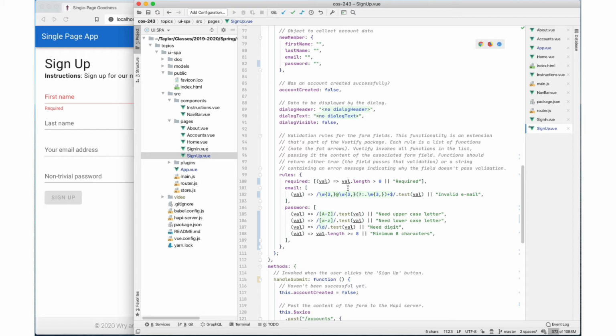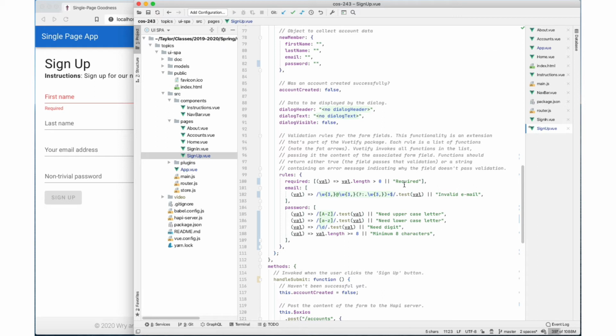And the body of the function is just going to check to see if val.length, that's just the standard JavaScript length property, is greater than 0. If it is, then it'll return true, and the required error message is not going to show up. But if val.length > 0 returns false, then we're going to fall through to the other half of this logical OR operator, and we're going to return a string that just says required.